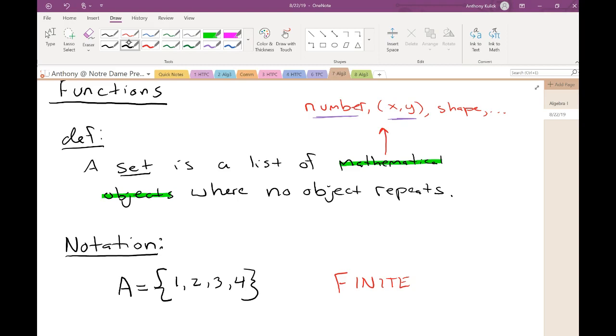What if I wanted to list all the weights in between 100 pounds and 200 pounds? Is that finite? Are you sure? Okay, so I could start with 100 pounds, right? What would come next? What about 100.1? What about 100.01? What about 100.001? So are we still sure that's finite?